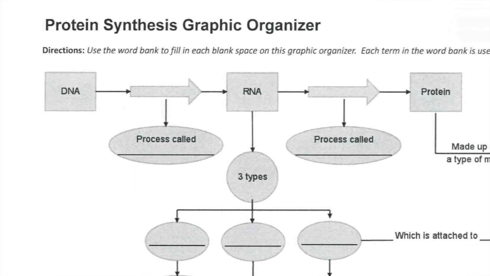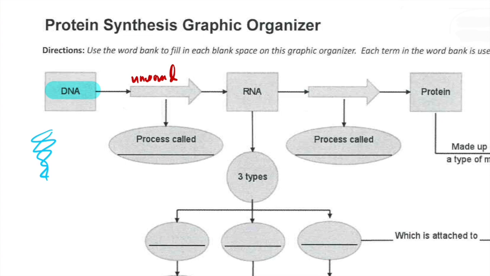So here we start off with our DNA. Remember that our DNA is a double helix. So our DNA is wound up into a double helix. Okay, and that DNA is actually unwound here, and it's unwound by the RNA polymerase. And the RNA polymerase is going to unwind the DNA double helix, and then it's going to allow for the copying of one of the strands of the DNA.